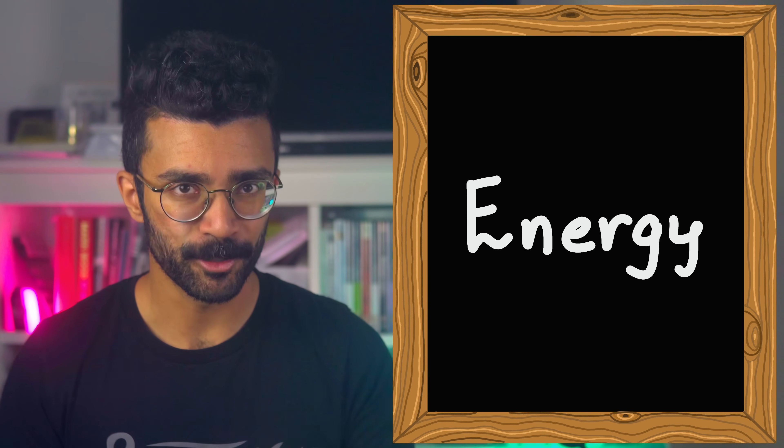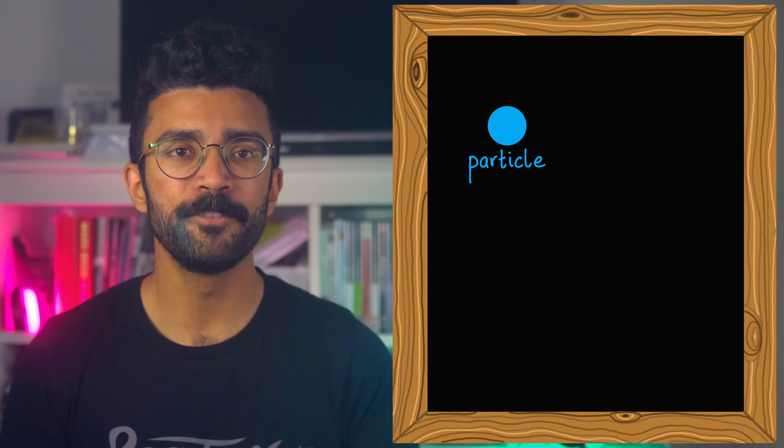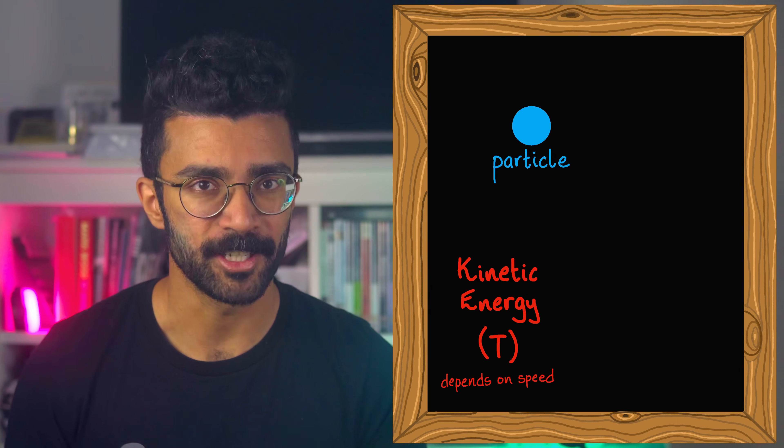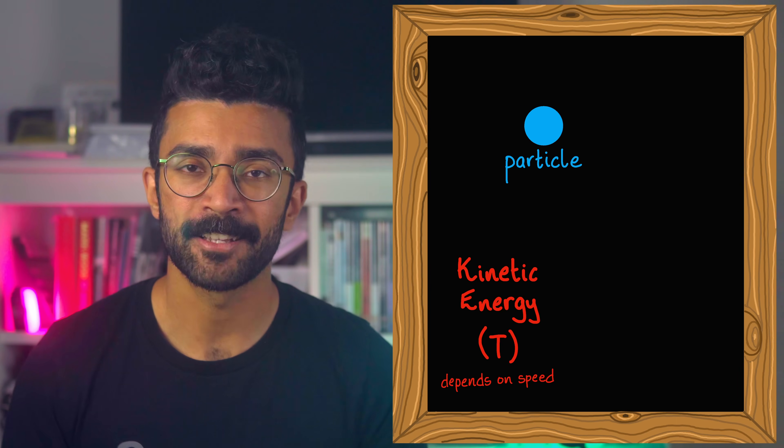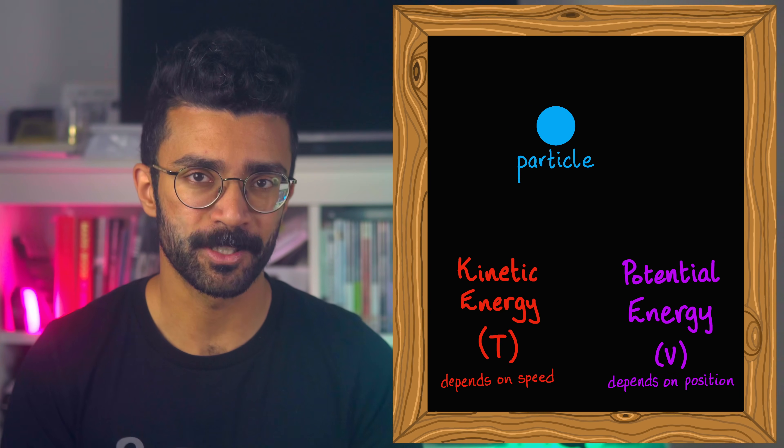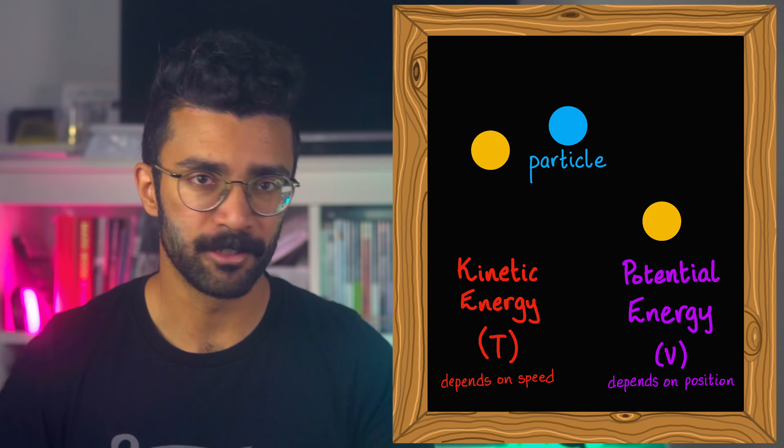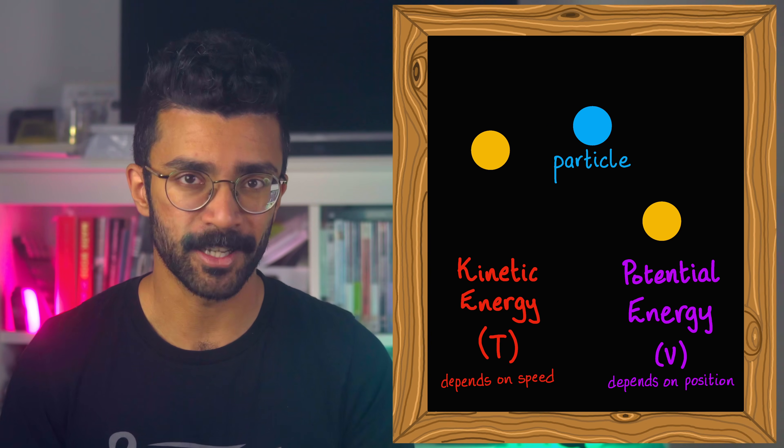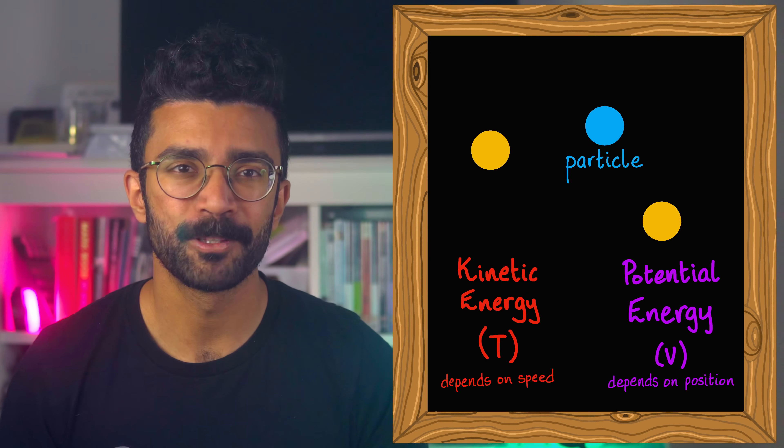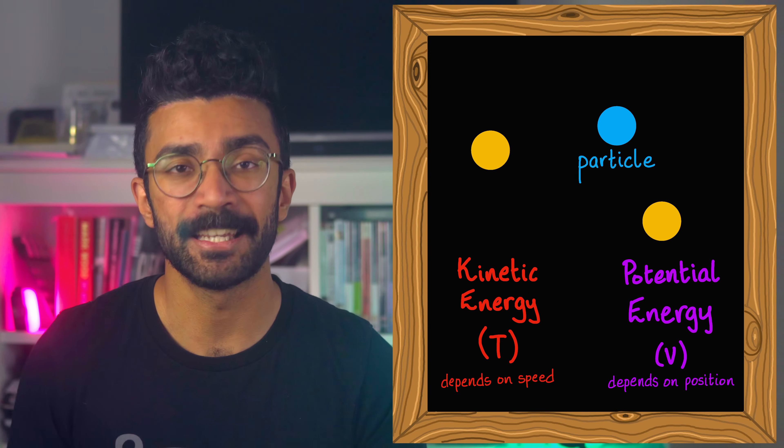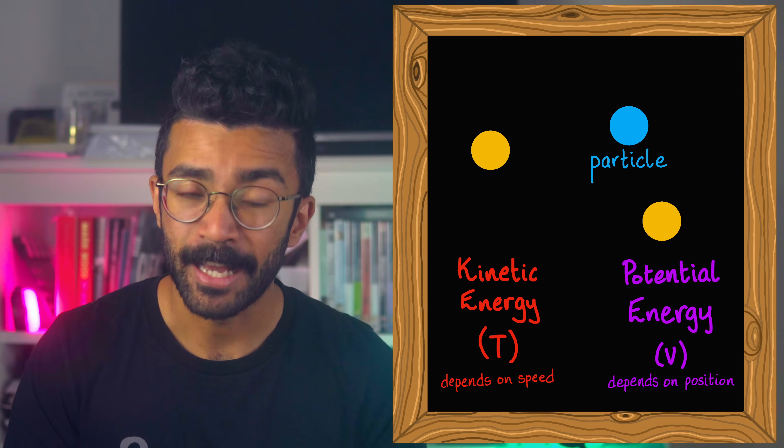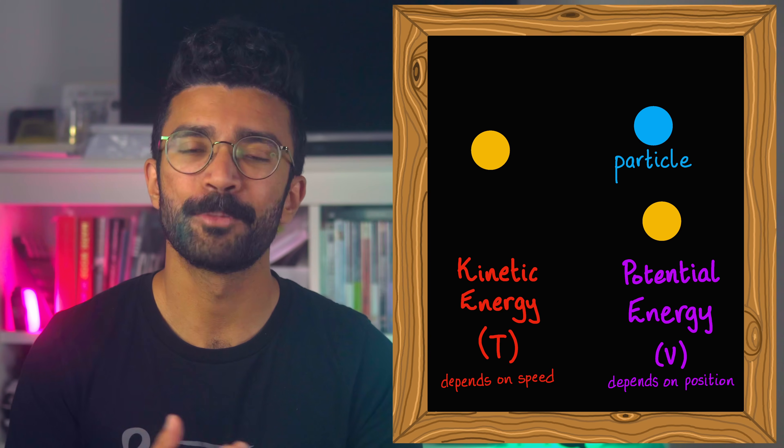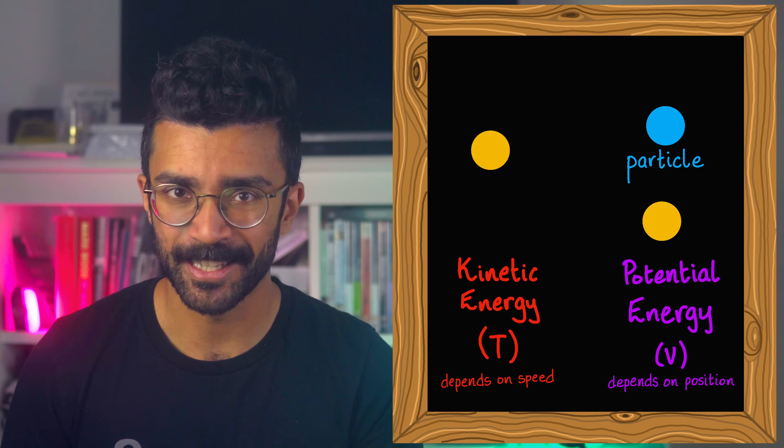We can do this by considering energy rather than forces. Let's think about a really simple system: a particle moving through space. This particle has some amount of kinetic energy due to its motion, and it has potential energy if it interacts with stuff around it, whether that be gravitational potential energy, or electric potential energy, or any other kind. Now let's take notice of the point that the particle's kinetic energy depends on its speed, as kinetic energy does, and potential energy depends on its position. This will become important later.